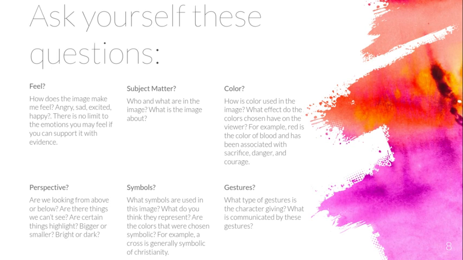Gestures. What type of gestures is the character giving the person, the subject matter? And what is communicated by those gestures? There is a very common gesture in our society that is not viewed either appropriately or in a nice way. So if you see that, you can make assumptions about what they want you to know.